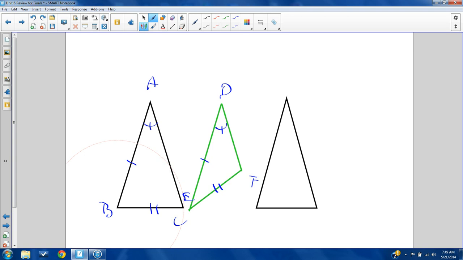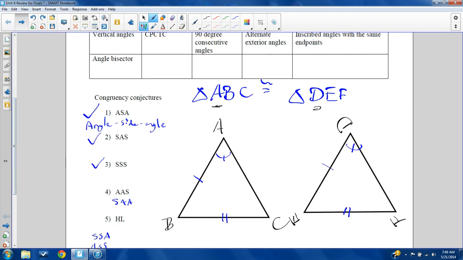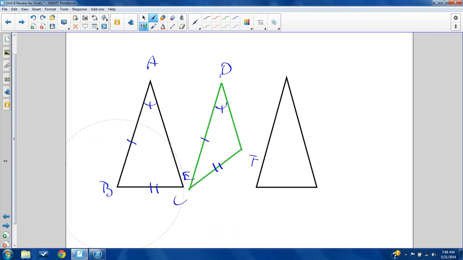Okay? So that's a huge problem with this one: while on the other ones you can't manipulate these triangles to make different ones, here you can. That's why this is not a valid congruency conjecture. You can tell, even though they're not supposed to be drawn to scale, but they are, these are two uniquely different triangles. So it's not proof to say these triangles are congruent just by this information.